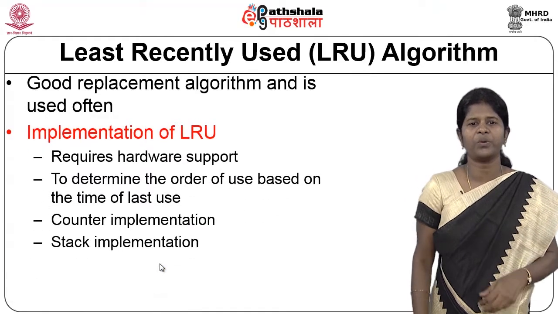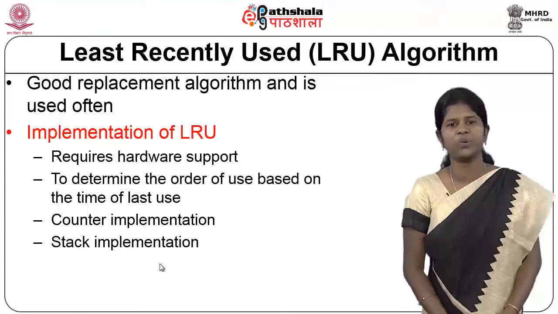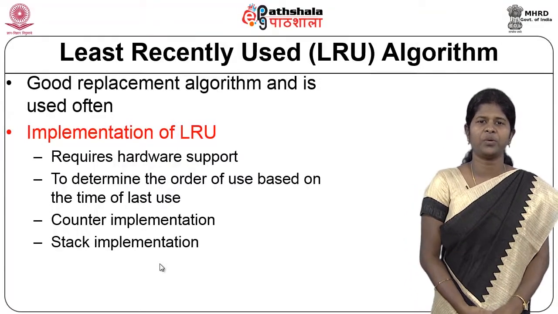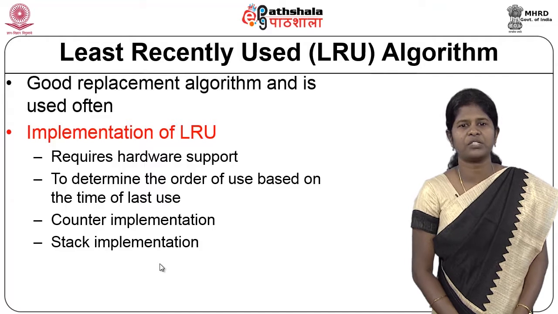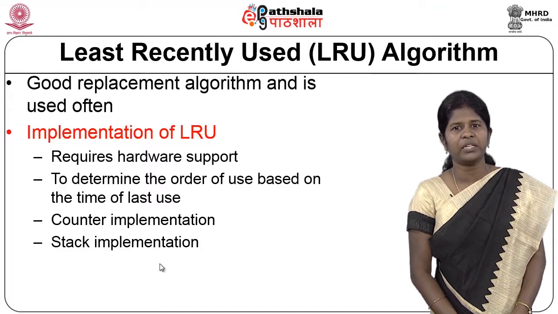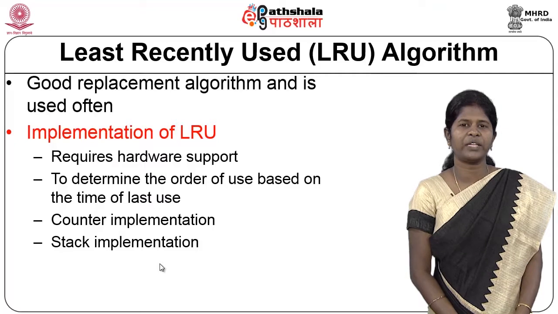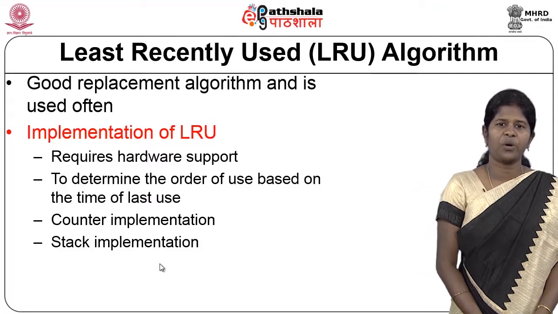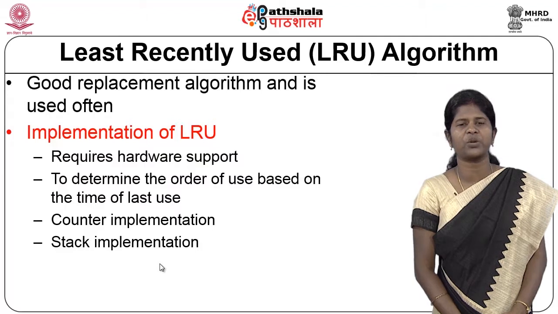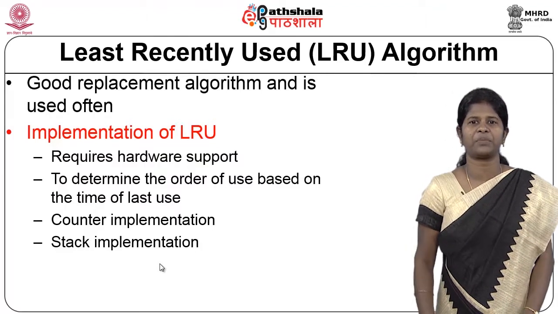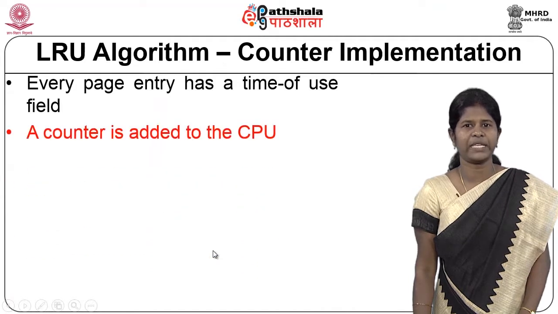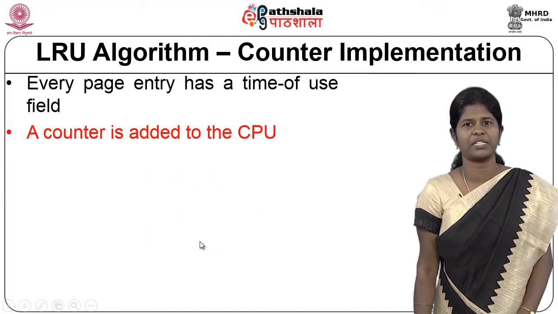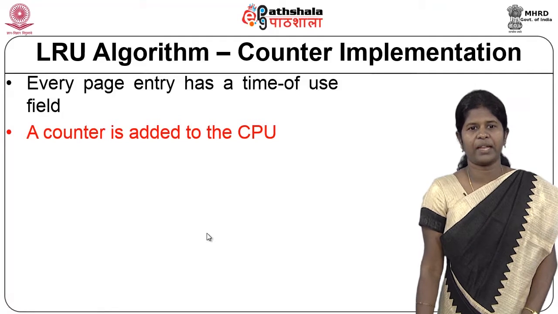And how do you implement this least recently used page replacement algorithm? You need hardware support for implementing LRU, because you need to determine the order of use based on the time of last use. So, you have two methods in which you can implement this: one is the counter method and the other is the stack method. We will see how each of these methods is used for implementing LRU.